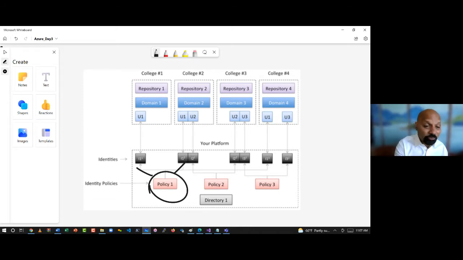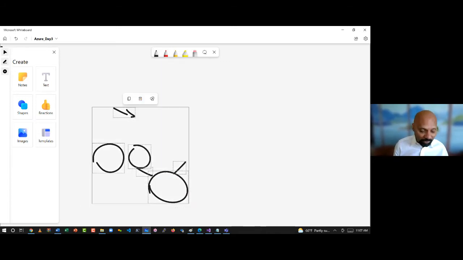So the concept of identities is very important, and the separation of identity from the account, from the user per se. It doesn't have to be a user. It can be an application. It can be a service. It can really be anything. And that is the difference, if you will, or the separation between an identity and a user, or an identity and an account.